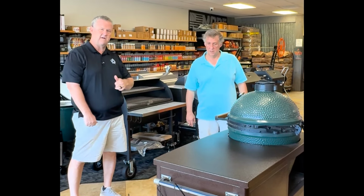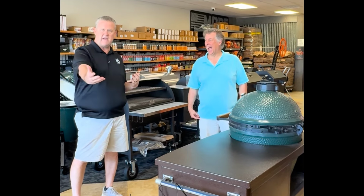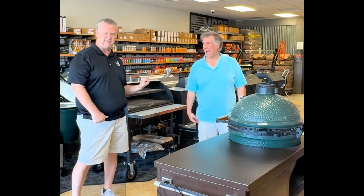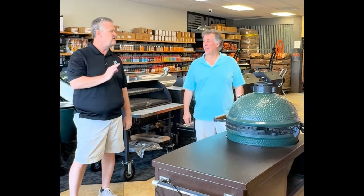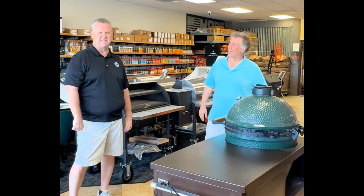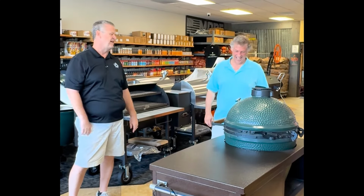Right. So the plate setter is for the old school egg guys that have had their egg a long time. Your new egg guys, your eggheads, they're called convectors. But if you've had your egg for a long time, like this guy and I have, the plate setter is what we call it. It's what the original name was. What do they call them now? It's a convector is what it is. Okay. Yes, that's for the Gen Zs. We're the OGs. So we call them plate setters.